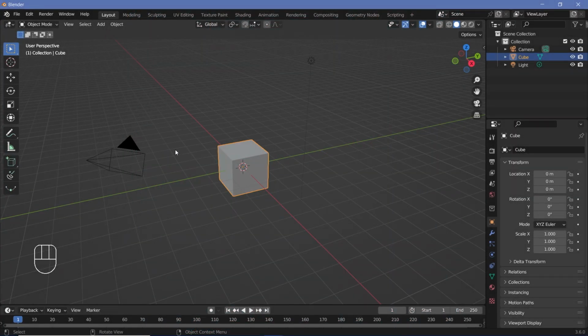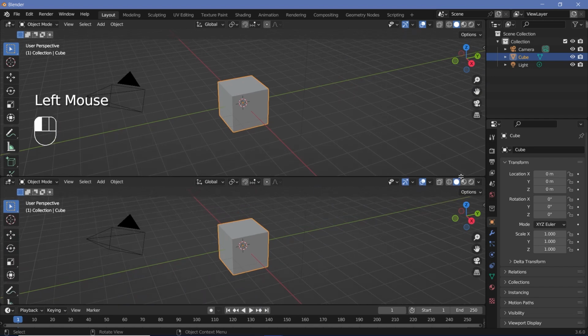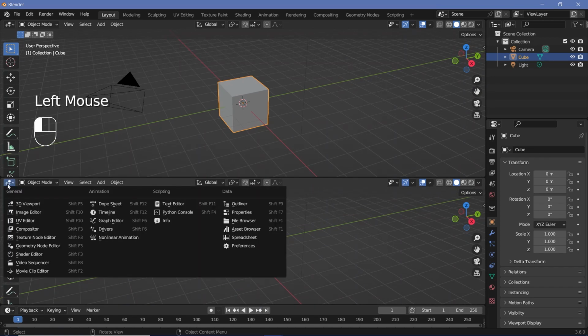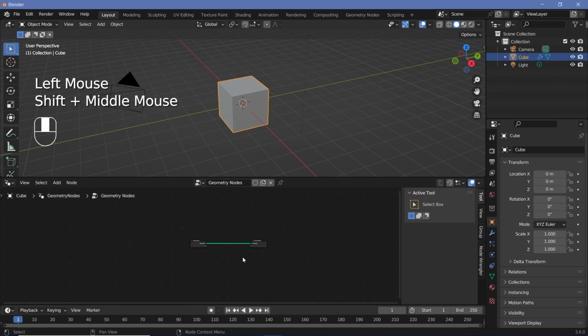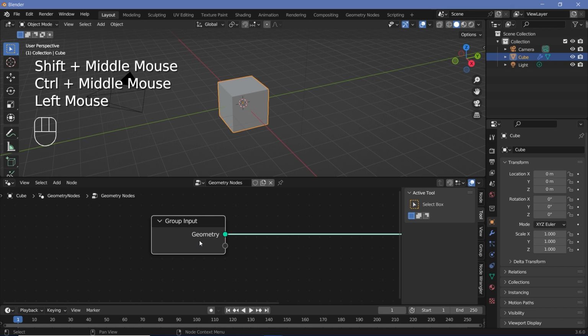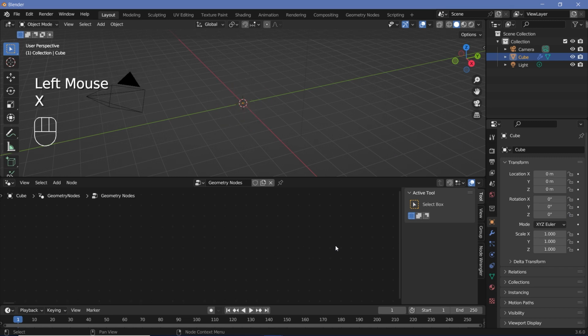The first thing that we want to do in our default scene is actually create the base pendulum that will be swinging around. To create that, we will use geometry nodes, so let's bring our cursor to the junction of these two windows, click and drag to create a new window, and then change this from the 3D viewport to the geometry node editor. Then we'll press this plus button to add in a new geometry node tree, after which we will zoom in and select the group input and tap X to delete it.